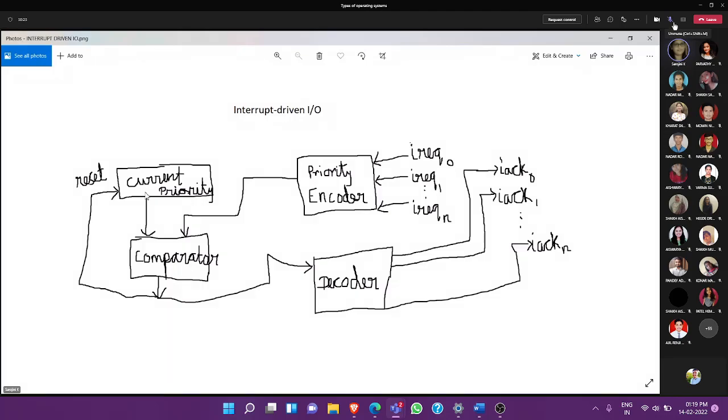The comparator will take the priority of the ongoing process from the processor, and also the process which is selected by the priority encoder. Both priorities will be compared. Please understand, only if the priority of the process selected by the priority encoder is higher will the comparator react. That means the comparator will give output.